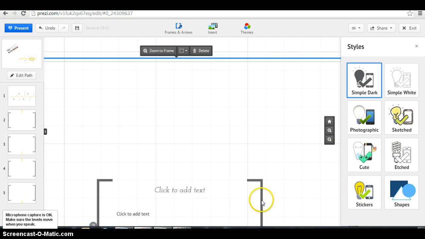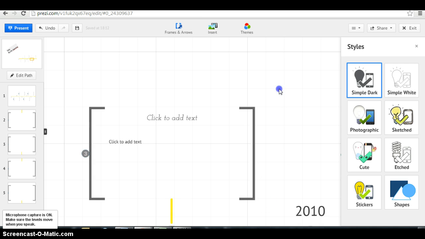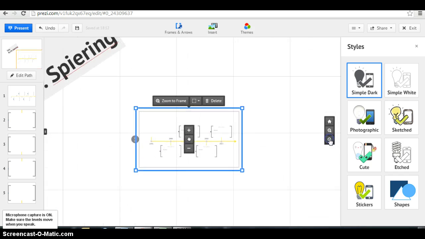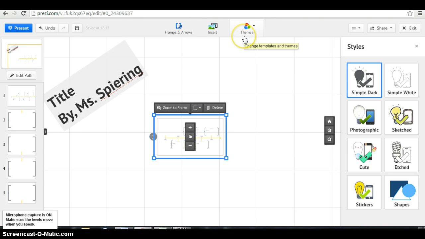Zoom in a little further, and I can see that that frame gets highlighted, so I know I'm able to work with that now. Okay? So that's adding symbols and diagrams. I think that you'll find those really useful, and I think that's a nice feature of Prezi.